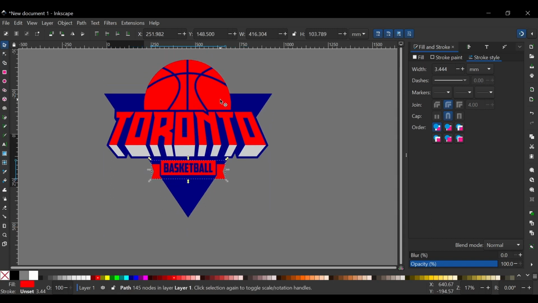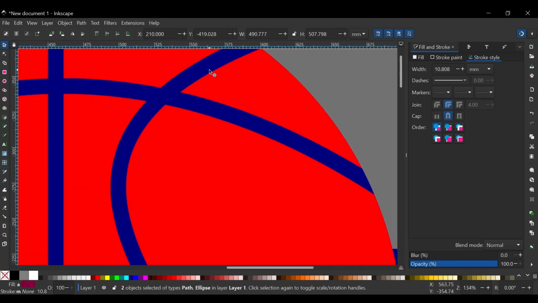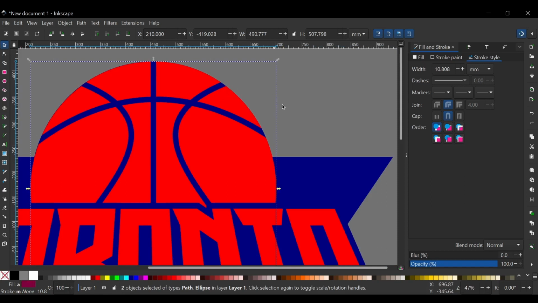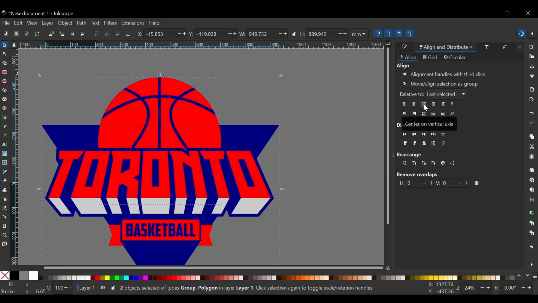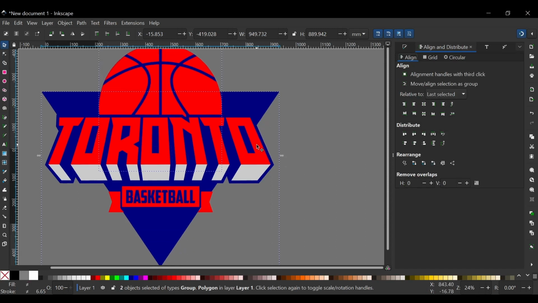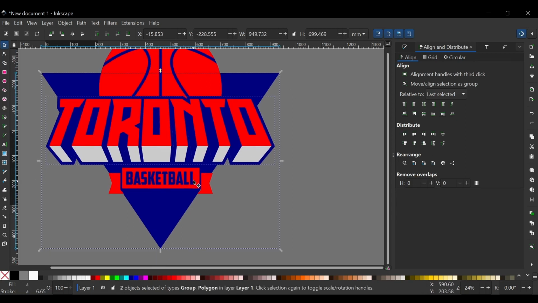Okay, now I'll center all of these objects on the triangle. So I'll click on this object, and I also want to select that. I'll do that again. I'll click at this object, and I want to select that bottom circle as well. And I'll group them with Ctrl G, and I'll shift click the triangle, and I'll go to the align and distribute menu, and I will center them on the vertical axis like that. And I'll do the same for the text object, center that on the vertical axis, and I will click on this object and I will center that on the vertical axis.